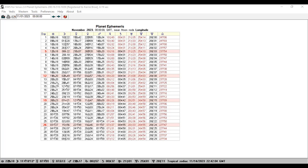So the 14th. Okay, so then here's everything. We've got the moon, here's 28. This is probably at noon. They probably set the moon at noon. And it's 28 Scorpio. We have Mercury at 5 degrees Sagittarius. We have Venus at 6 degrees Libra, and you can see the sign right after it. And we go all the way across. I'm not going to bore you with all that, but you can read all of those all the way across. And if you're unfamiliar with those, they're called glyphs, and you can just look those up, say astrology glyphs, and it'll come up, and most books have those to get more familiar with it.